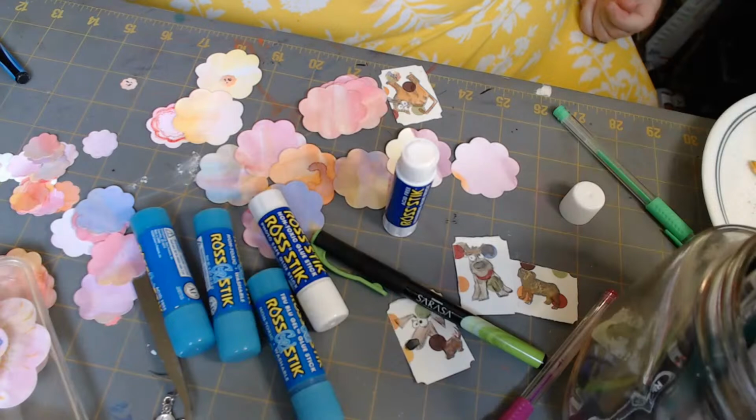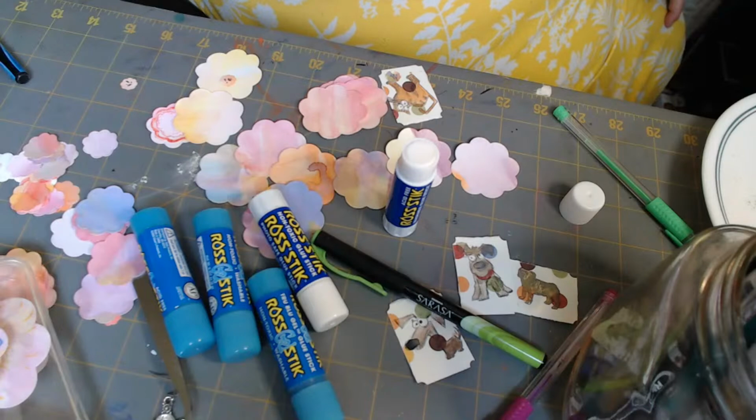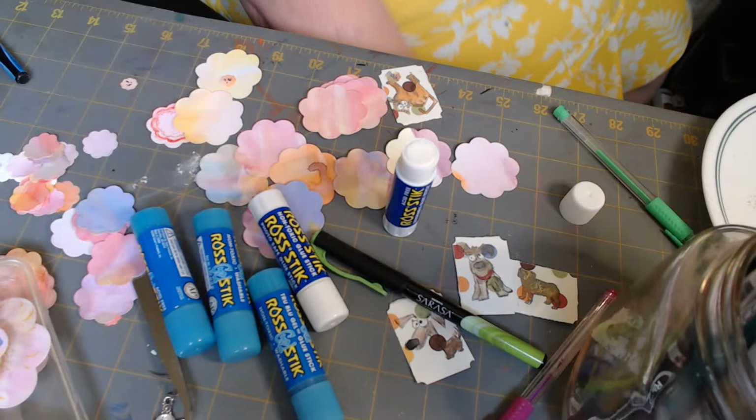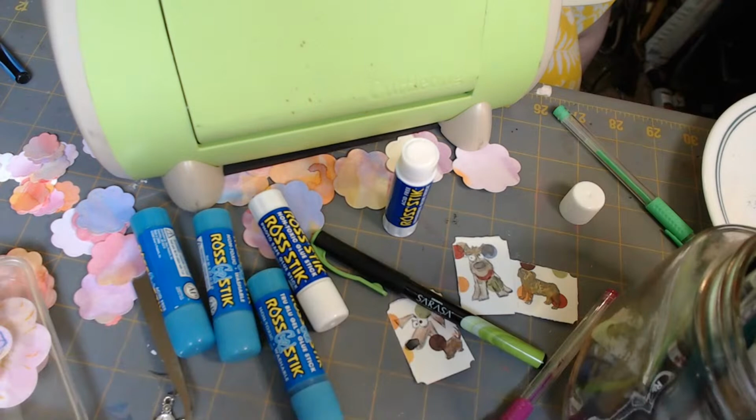Okay, Temu sells a die cutting machine. I think somebody told me it's right around $32. I don't know. My friend April bought a cuddle bug. I use a cuddle bug. This is the original cuddle bug. It will pretty much use any dies that I want to use with it, including, if I do my stack right, the great big Sizzix dies. But I'm not a real fan of their great big dies.